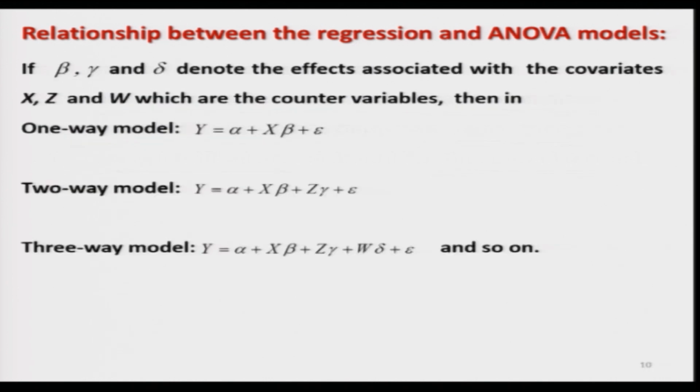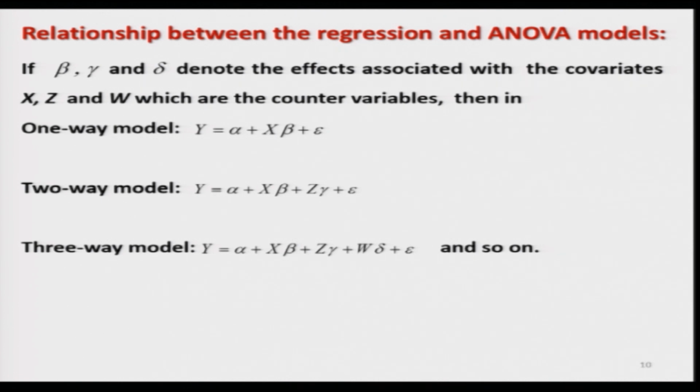But now the question is, how are you going to differentiate between the regression model and the analysis of variance model, because a regression model can also have one variable, two variables, three variables, and so on. When we consider the analysis of variance model, it is obvious that all the independent variables are going to be in the format of an indicator variable. They will be taking values like 0, 1, 2 and so on.